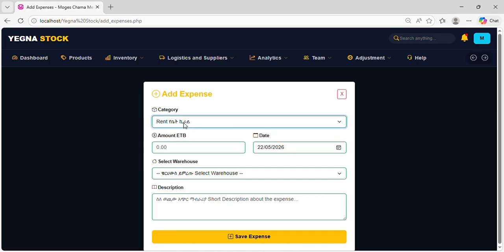adding expenses, different types of expenses like rent, utility, labor expense, food and payroll, transport and other categories.